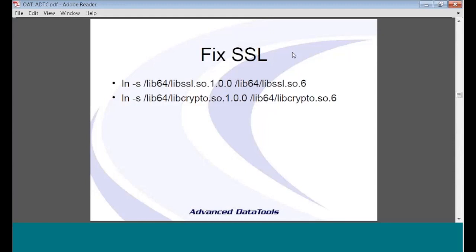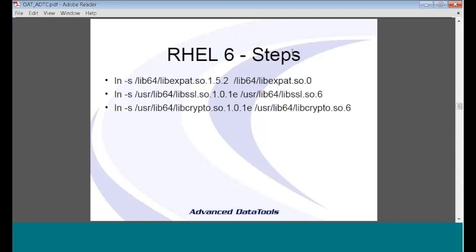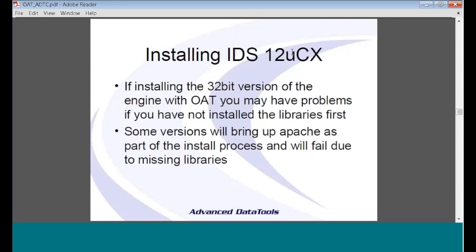One note also that my coworker Mike brought up to me: if you are installing a 32-bit version of IDS, we know for a fact this happens in 12. I did not get a chance to go back and test in version 11. If you install the 32-bit version of the server with OAT installed, it will try to install and run Apache when the installer is finishing up.